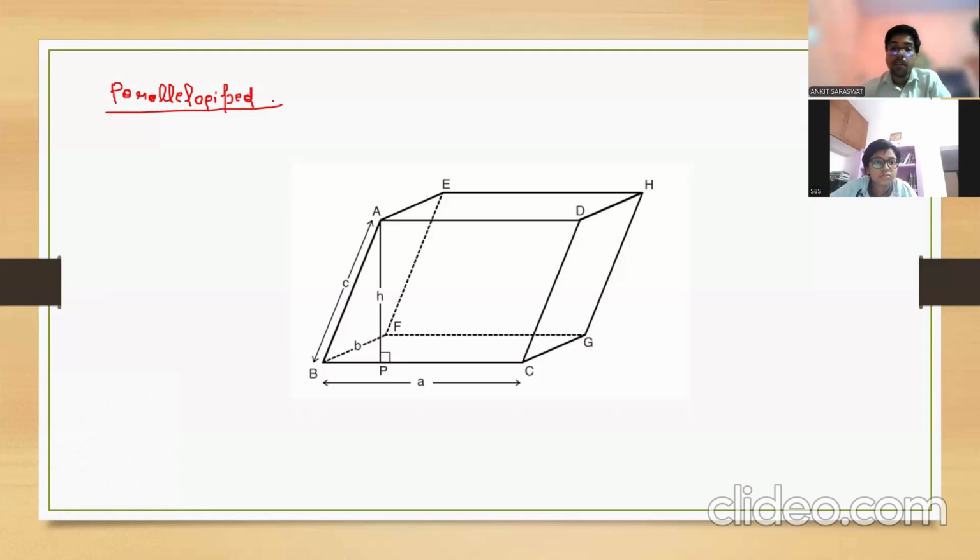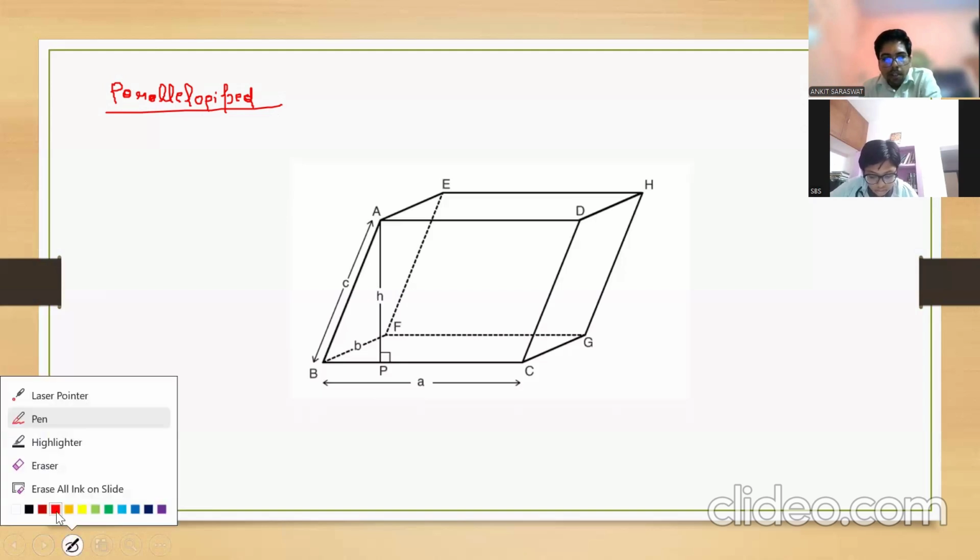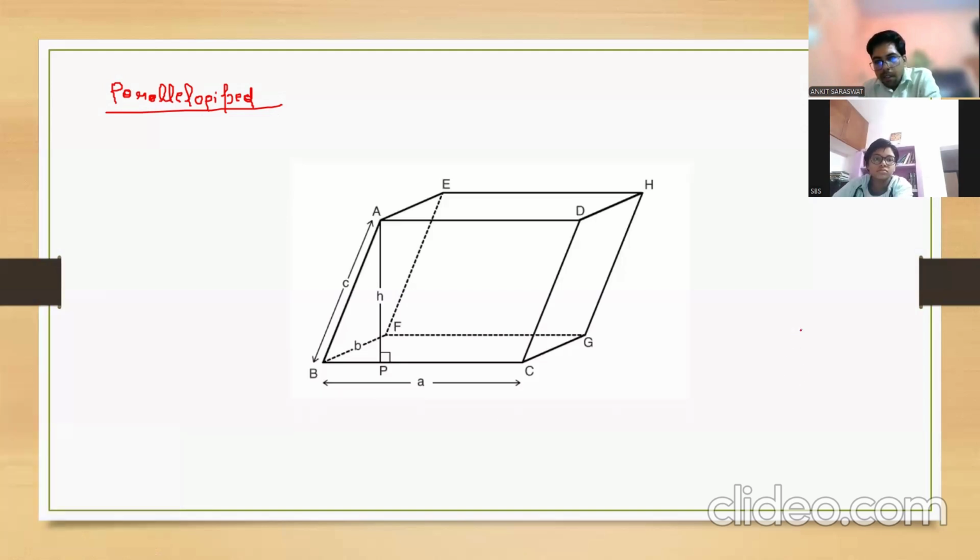So a parallelogram is a quadrilateral in which opposite sides are equal and parallel. Clear? Now, how will you draw the parallelogram? If you look carefully, a parallelogram is just like that. If you give certain height, some elevation, to this parallelogram, you will get a parallelogram with certain height, which is known as a parallelepiped.